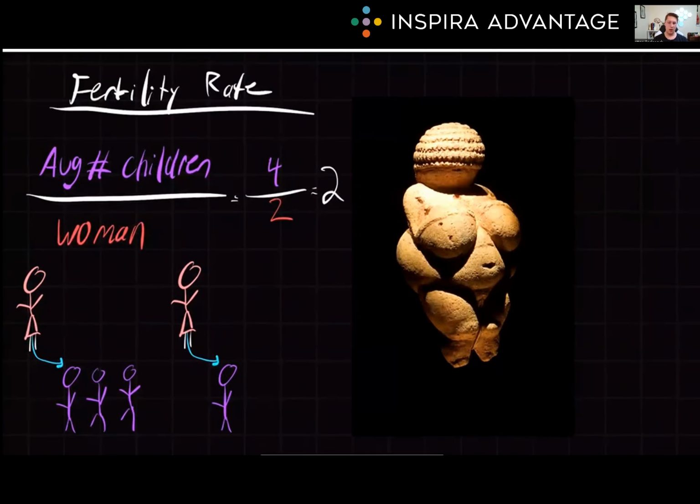Now, similar but different to fertility rate are birth and mortality rates. These birth and mortality rates are usually measured as the number of births or deaths per 1,000 people per year. These rates can help identify trends in population growth or decline, which can impact healthcare demands and resources.